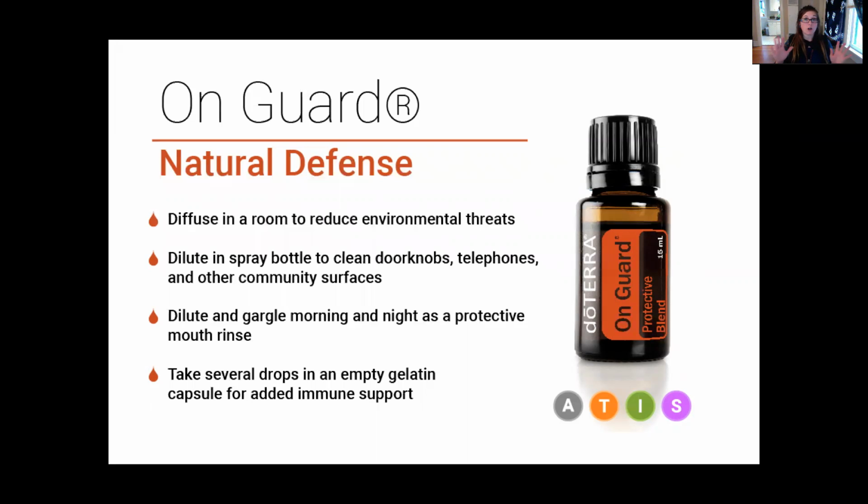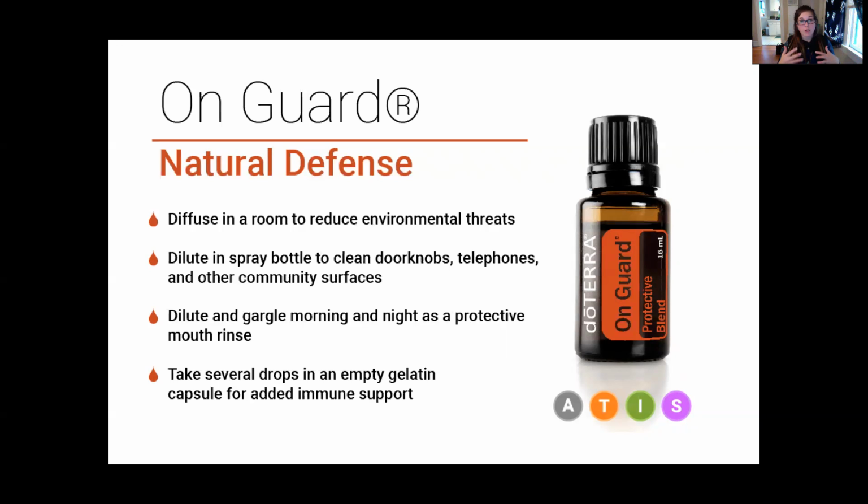On Guard. If you're on guard to talk to somebody, go ahead and put that right over the back of your neck or the front of your heart, with a little bit of carrier oil. It's not going to be guarded like, yeah, I can defend myself against this conversation. It's more like your body on a cellular level is guarded, and I'm going to talk a little bit about this in another class to come, which is essential oils.